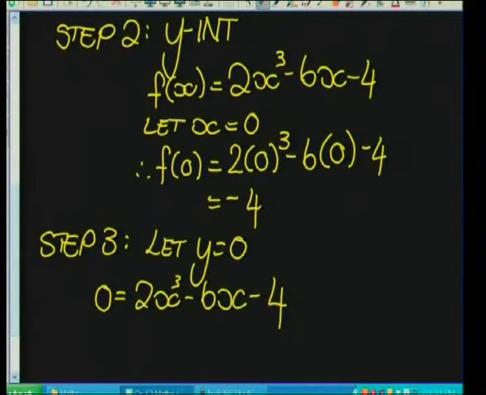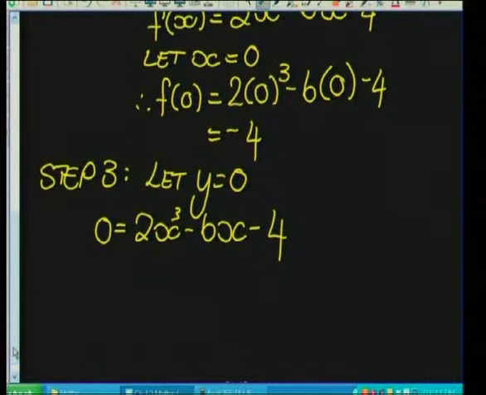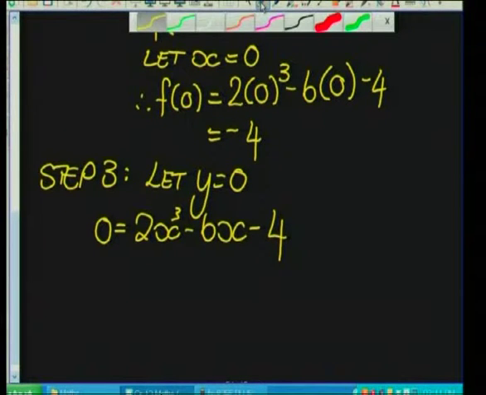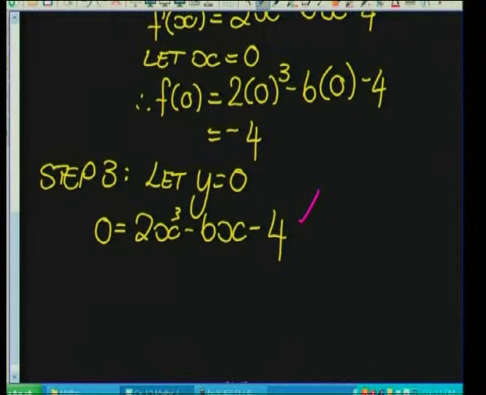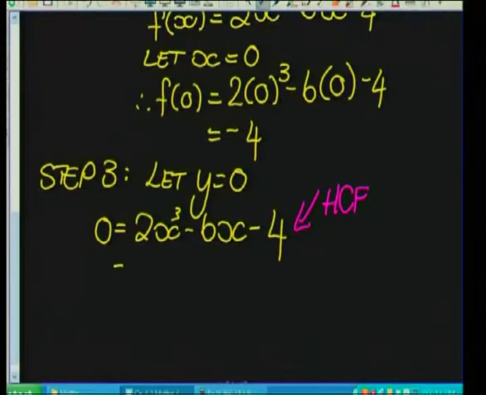Okay? When we are solving a question like this, one of the first things to always look out for, it might not always be there, but it's worth having a look for, is a highest common factor. If it's there, it makes your life a lot easier to take it out and get rid of it so that when we're factorizing it, we're not dealing with such big numbers. And in this case, I hope you can all see that we do have a highest common factor, which is going to come out, and that is going to be your 2.